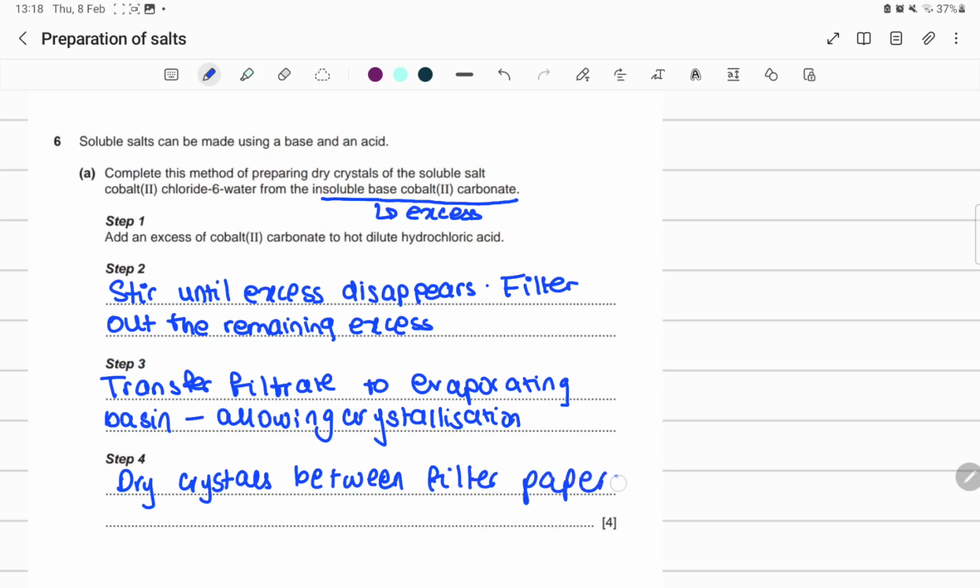Now, I know it might be confusing to know which step comes where, or what do I write in step 2, what do I write in step 3, but basically your last step is drying. So everything before that you write in step 2, step 3, just divide it the way you want to. You could have written stir until, you don't even have to write this actually. Usually in your IGCSE paper, they do not give this step much importance. It's greater weightage and greater importance of the step is filtering out the remaining excess. So just write all that you know before drying in step 2 and 3, and then step 4 is your drying crystals.